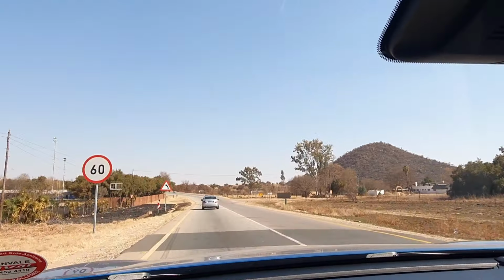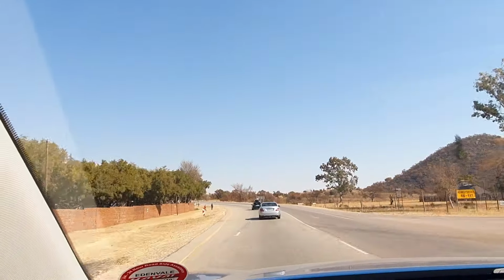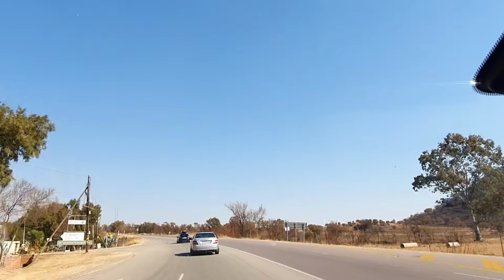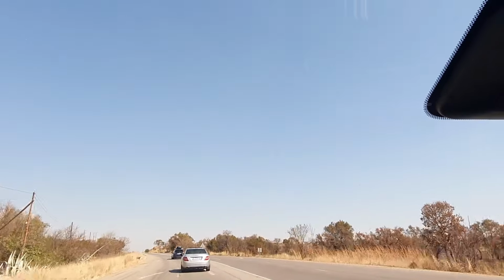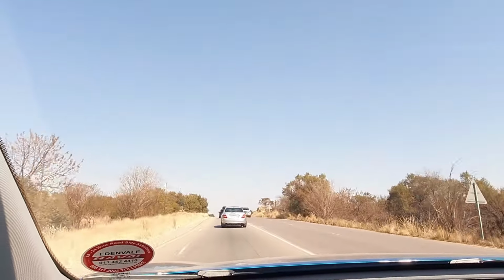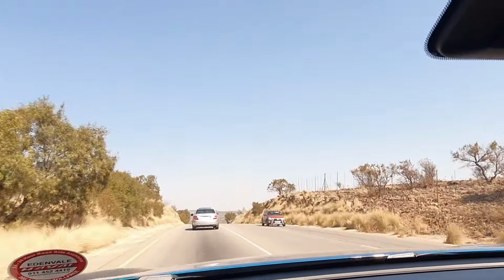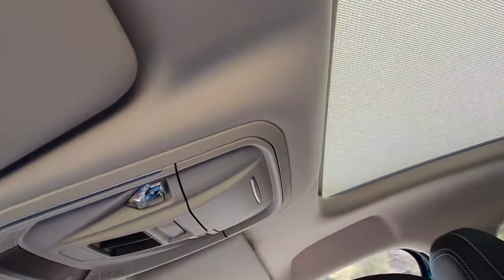Driving, cruising along on the open road in the Jolion Pro because we've come through to Hearties yet again. But why not? Because we know the road so well. And I've got to tell you, 105 kilowatts, 230 Newton meters of torque, front wheel drive, 7-speed dual clutch automatic. I think you're getting the list, aren't you? It's got pretty much everything I want. It's got a big panoramic roof over us, which, okay, I'm not opening at the moment, but it doesn't matter.